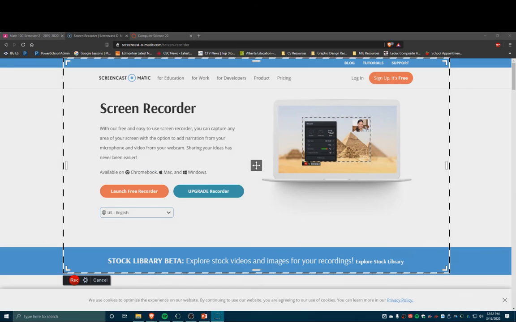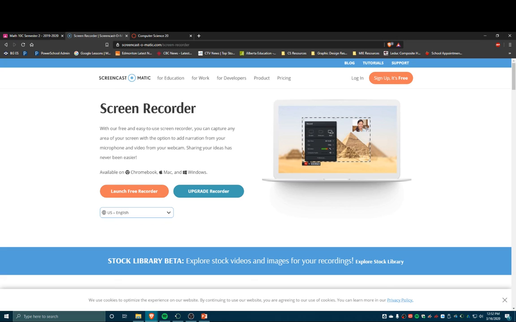So yeah, those are 3 great tools that you can use to help make your content easier to access online for your students, and go back to help them learn and progress through the content.